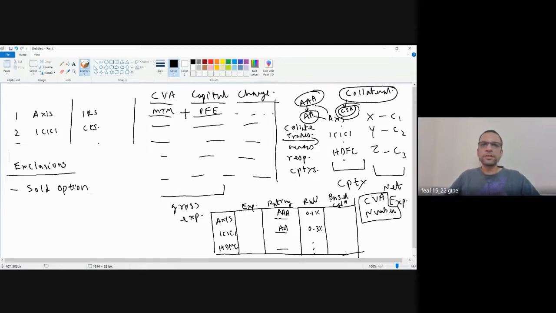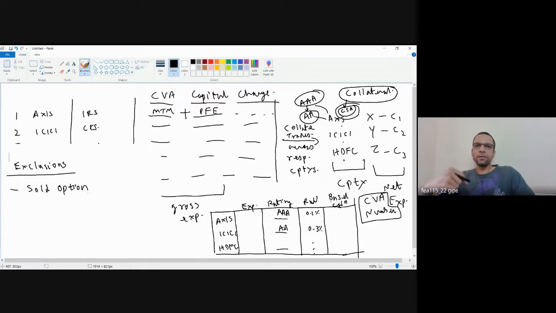So sold option positions will not attract any capital charge, because if I have sold the option to someone, let's say I have sold the FX option to a counterparty, then I have already received the premium for that. So tomorrow, if I default, the counterparty is going to lose something. I already have the money with me. So therefore, for a sold option, I don't hold any kind of a CVA capital charge.